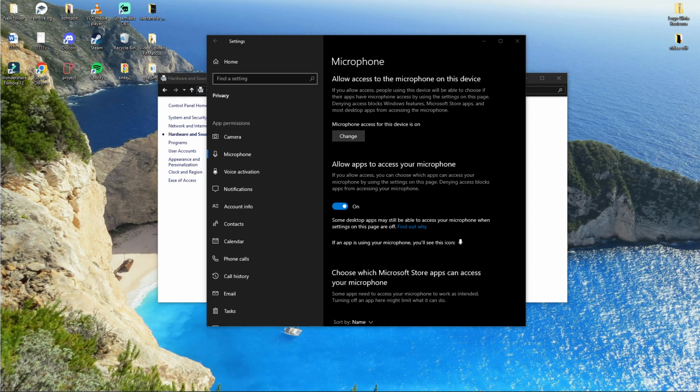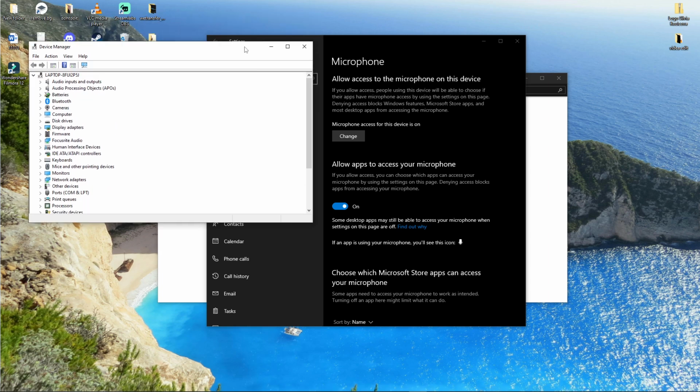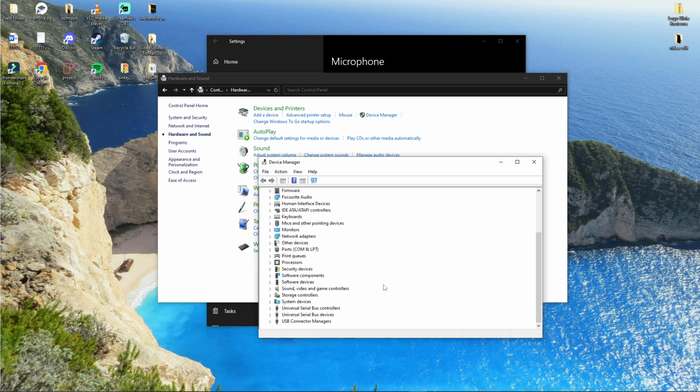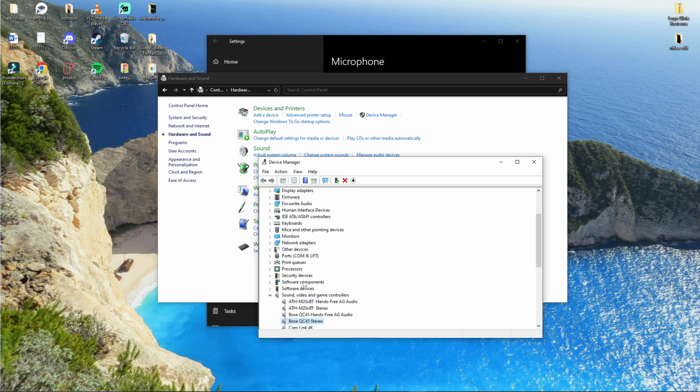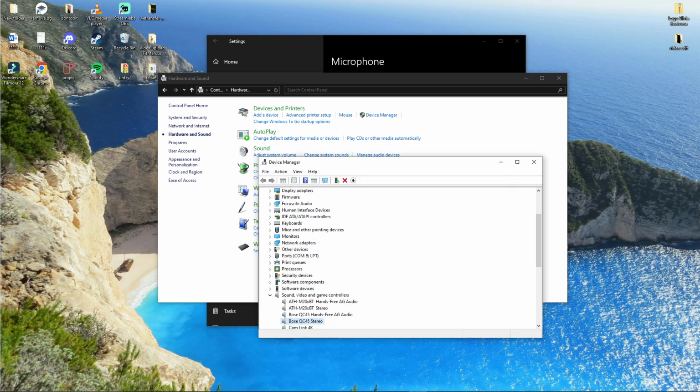And another thing that I wanted to show you is that when you go to Device Manager, so again, search Device Manager. Here in Device Manager, you are going to have Sound, video and game controllers, and you want to take the one you have and click Disable device. You can try it out. Then you can enable the device, and then you can right click on it and update the driver. So you can even search automatically for drivers. You can also do that.